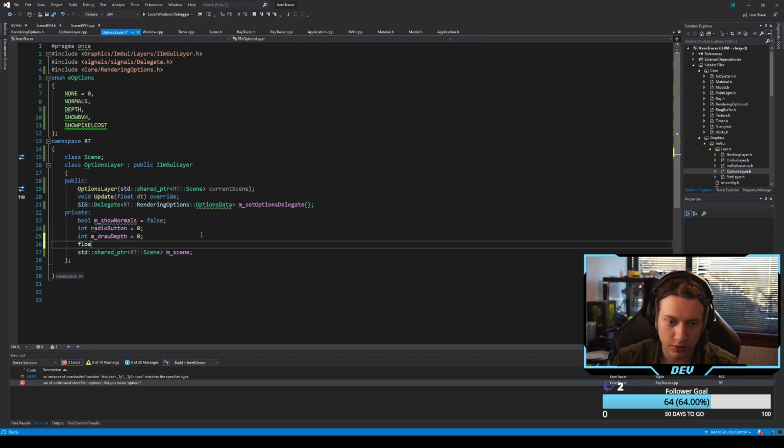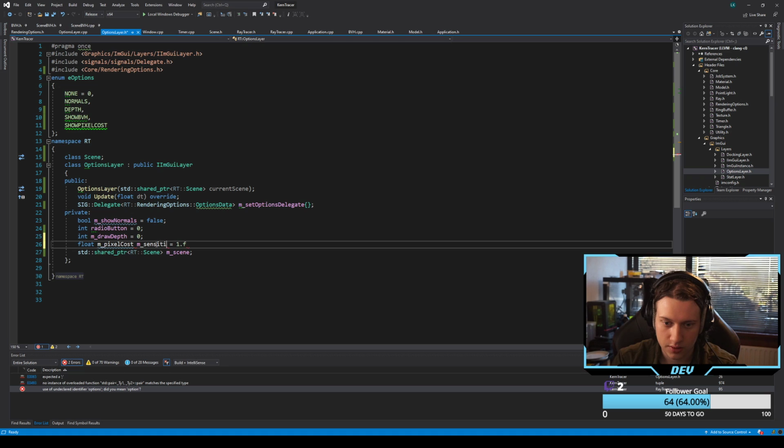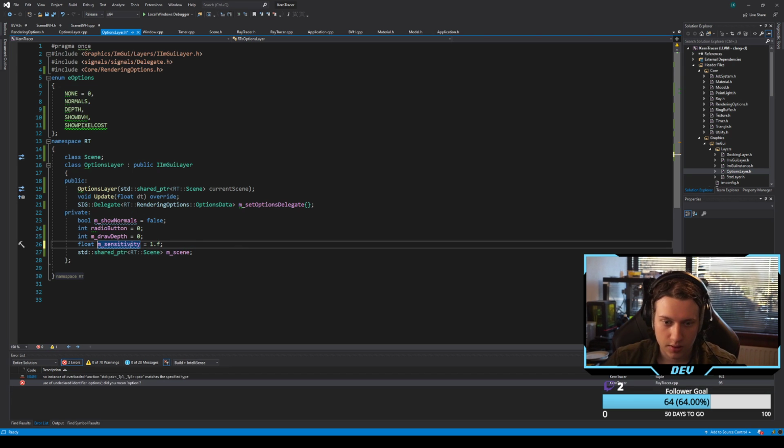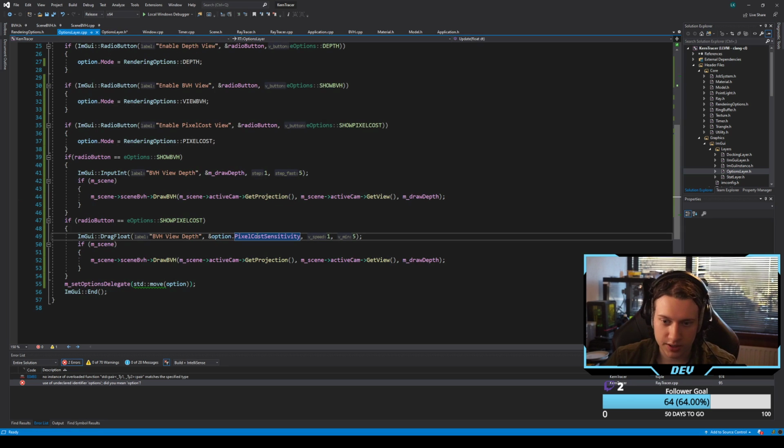So this would be float m dot pixel cost sensitivity, that's equal to 1.f. And we could just pass in this, and this would be drag float. V speed would be 1, this would be 0, and this would be 100.f. Sure.